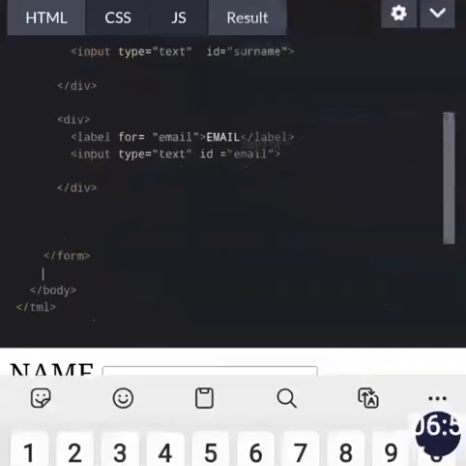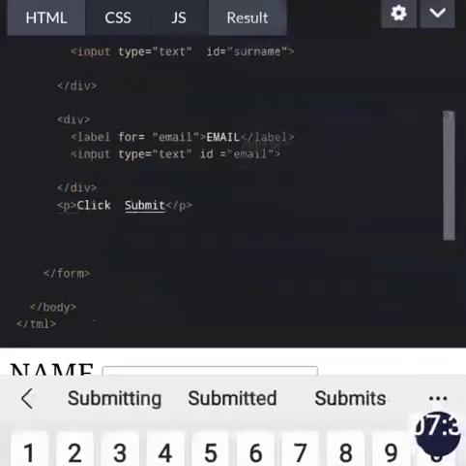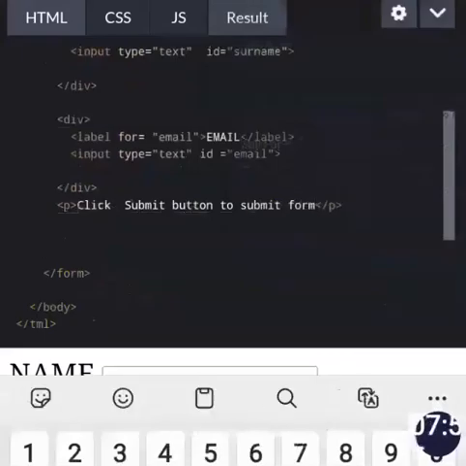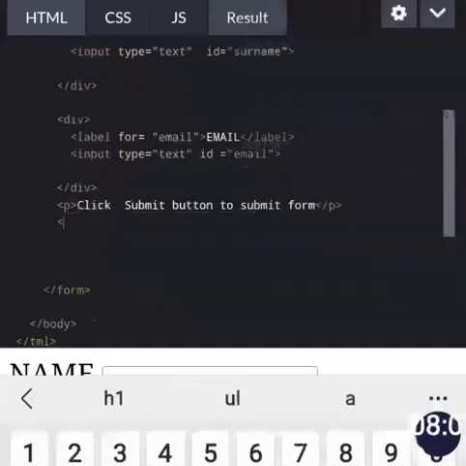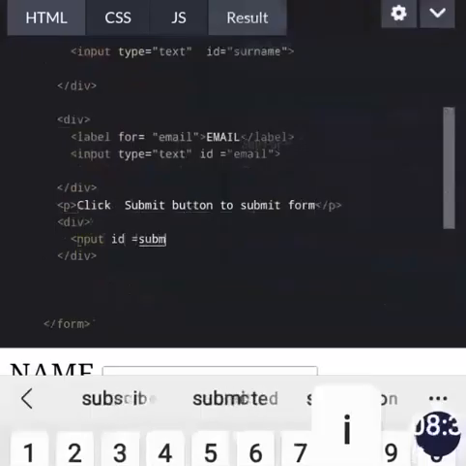There you go. You've got a nice rough input field here, which will be holding the different labels. And then after that you create the paragraph, the P element, and inside that you write the text content: click on submit button, or whatever you want to write, some sentence in order to perform the submission. So basically the user has to understand what action to perform. That's all. Then after the paragraph, you need to create another div container. Remember, the submission has to take place, so the submit button has to come here.